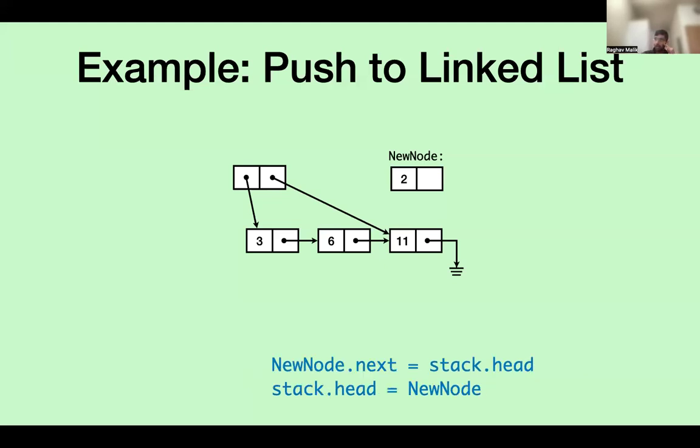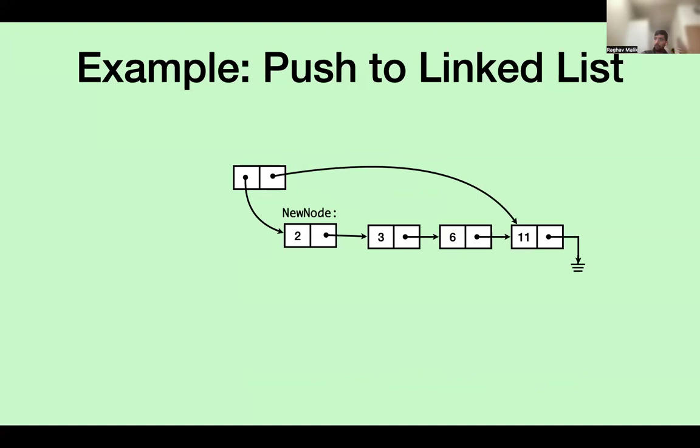If we unfold that one more step, we remember that insert at head means we take our new node, set its next pointer to the current head, right? And then we set the new head of the linked list in the header to the new node that we just created, right? And if I rearrange things a little bit, I can move new node down, and we see that we've got a linked list just like before, but now there's a 2 at the top. So hopefully this makes sense. Hopefully this is reasonably convincing that pushing to the head, or that inserting at the head, kind of gives you push semantics on the stack.